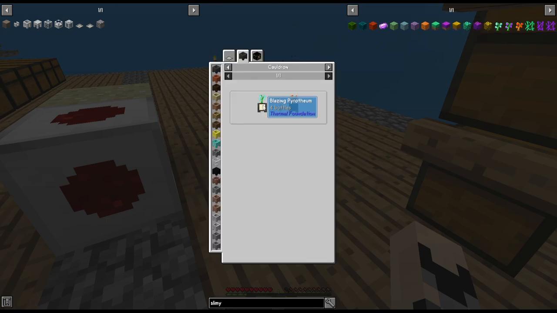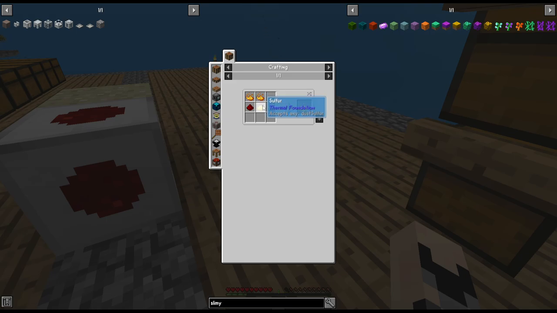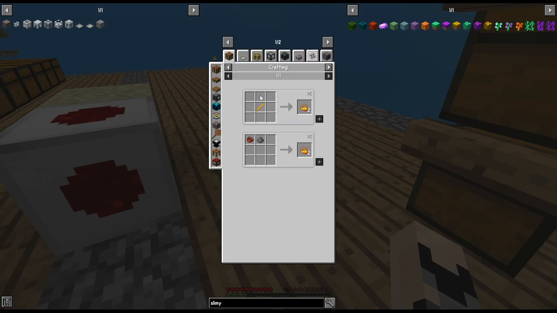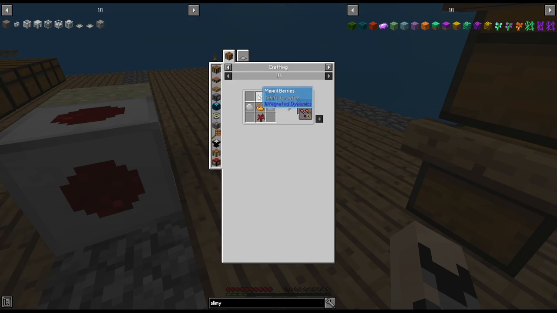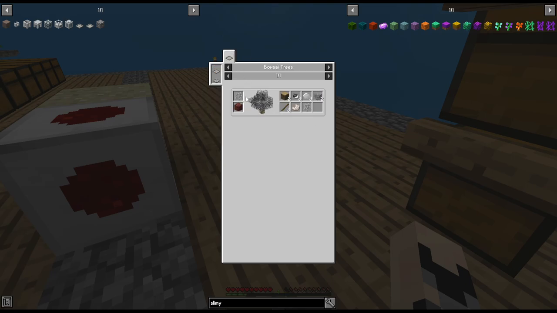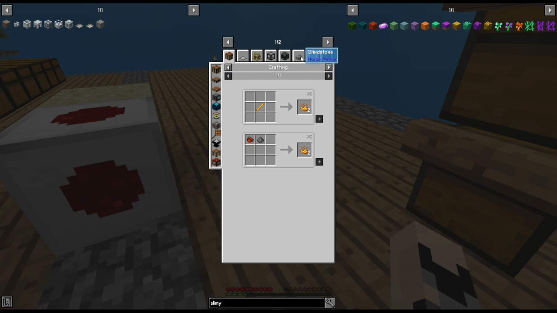I need blazing pyrothium. Oh no. Pyrothium dust, blaze powder, and sulfur. God damn it. Is there a way I can get blaze powder? Let's see, from a glowstone sapling. Quartz resin. How do I get a quartz sapling? It requires this slimy magma mud. Oh, that is getting so intricate now. Good lord.